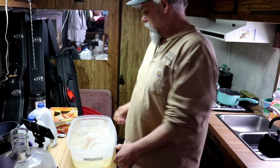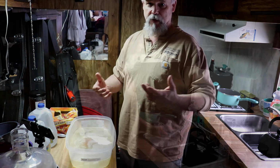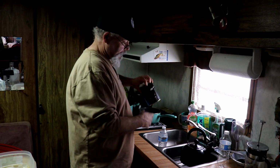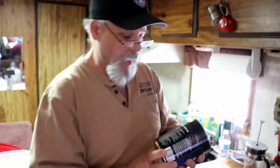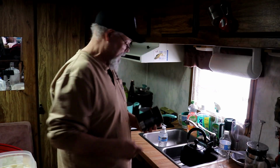So we're going to let that soak, and while we're doing that, I'm going to set up over here on the stove and get the other stuff going. Before you get started with the first segment of this, pull the can out of the pan here. There are instructions for what you should be doing right here on the back of the can. Take a picture of it with your cell phone because you're not going to get this wrapper off this can.